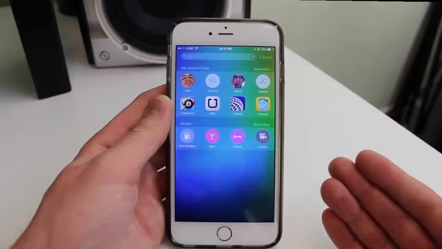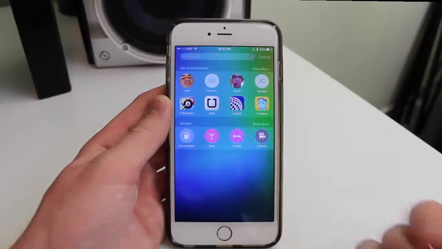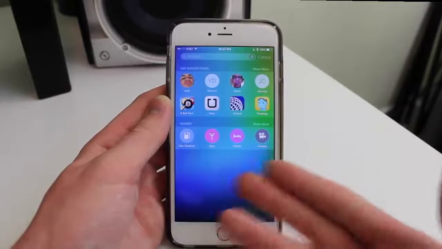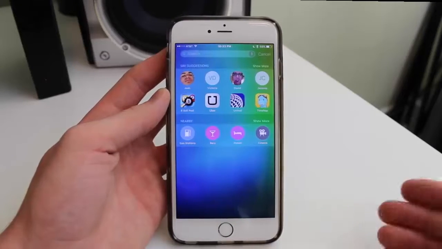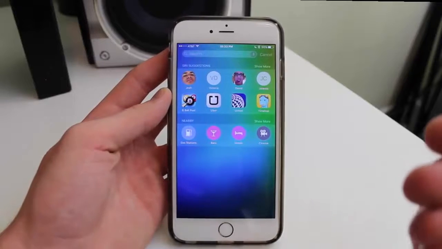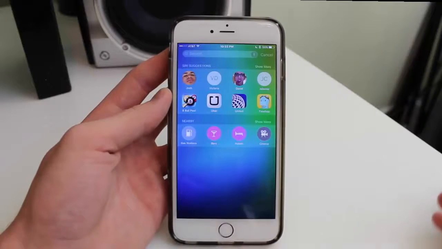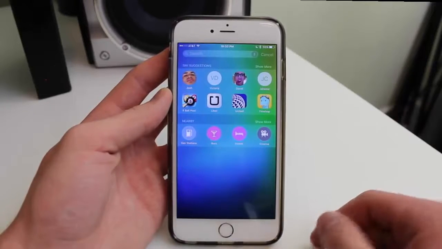It learns how often you use apps during certain times of the day, who you contact, or things you may want to look up. And again, it makes it just so much more like an actual human assistant versus a robot voice. You have to realize it's come a very long way, and there's just so much more that it could do now. And I'm really looking forward to seeing how these betas hold up and how much more they could bring into this.